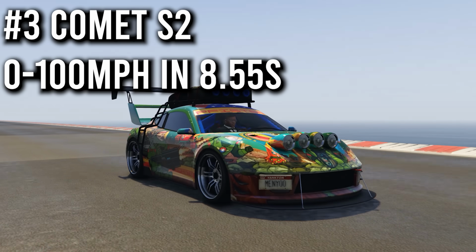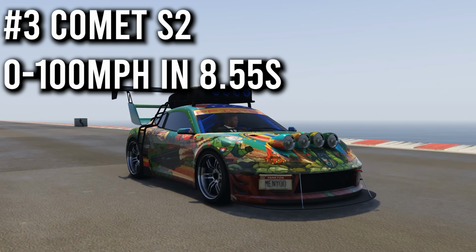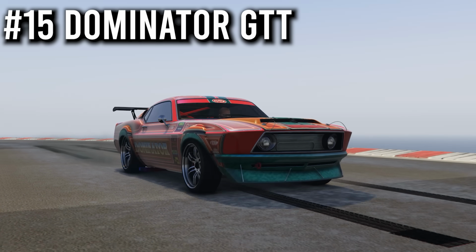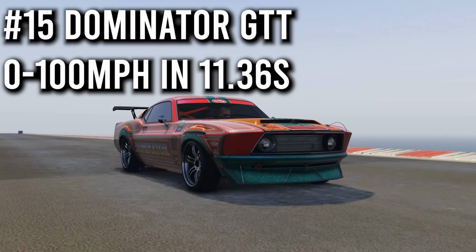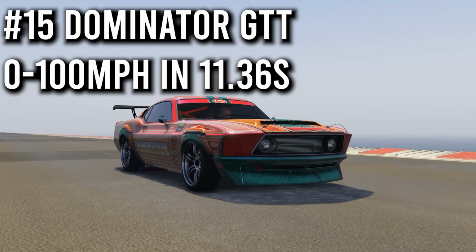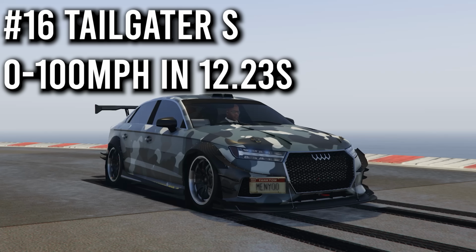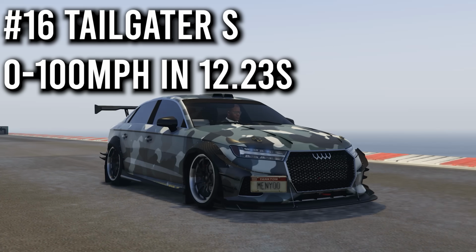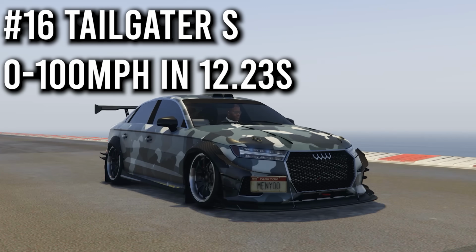Now we got the ones that aren't too great, the ones that don't accelerate that well. In 15th place, we have the Dominator GTT with a time to get up to 100 miles per hour in 11.36 seconds. Honestly, not too amazing, but I still love that damn car, and if you wheelie properly, you'll be able to launch pretty damn quick. In 16th place, we have the Tailgater S with a time of 12.23 seconds, which is pretty shitty, I'm not gonna lie. It's definitely not the best.